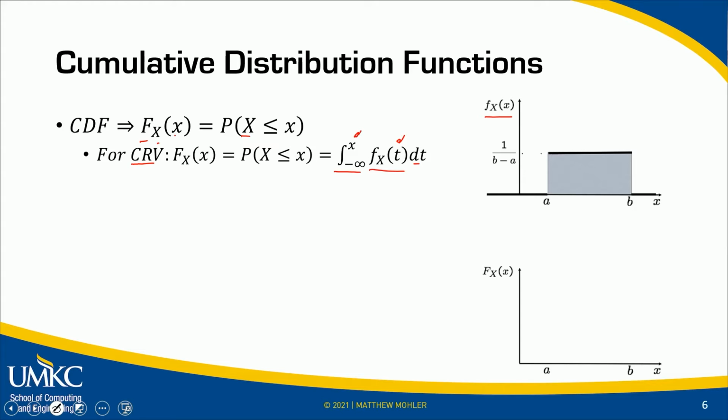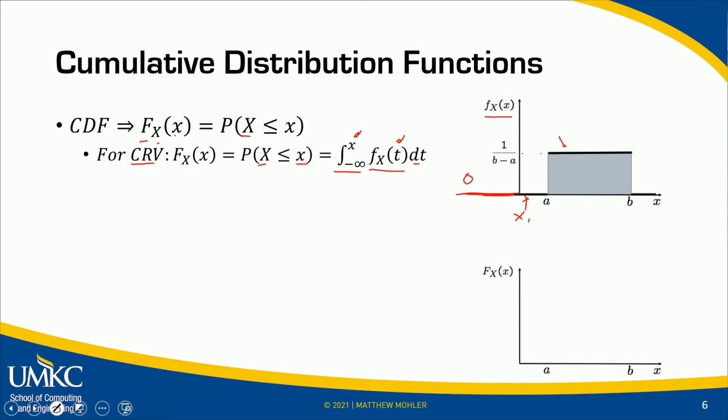Now, jumping right back in, let's say that we pick some x sub 1 as a point on our line right here. And let's say that we're interested in the probability, again, that the random variable is less than or equal to that x we've selected, in this case, x sub 1. For this point, there's nothing going on over here. All of my probability density is in this gray shaded box.